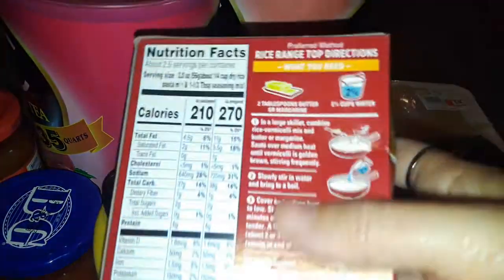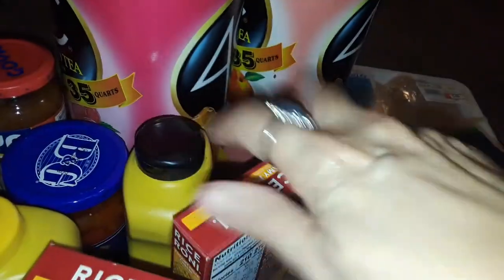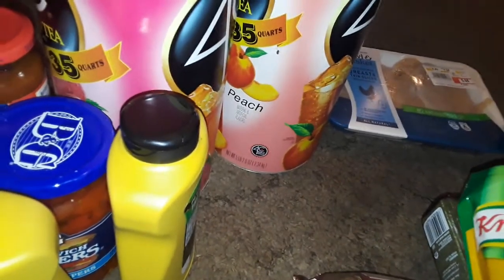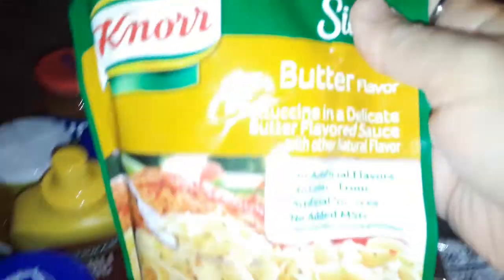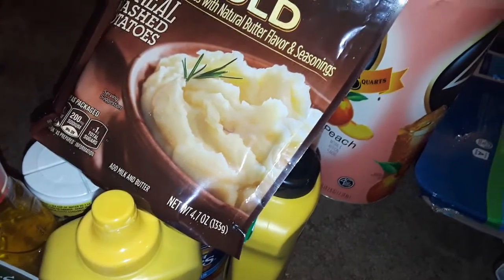Then I got a whole bunch of side dishes. I got these four cheese creamy Rice-a-Ronis. I got some of those again — they're good for prepping and stocking up because they're only a dollar. I got this really big thing of chicken thighs. I got some more of the Knorr side dishes — this is the butter noodles. And then I got this Yukon Gold instant mashed potatoes. These are good for prepping and putting in your pantry because they're only a dollar.